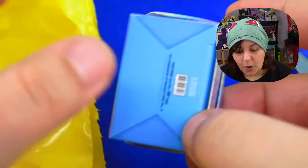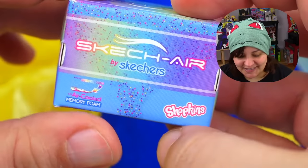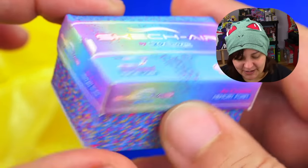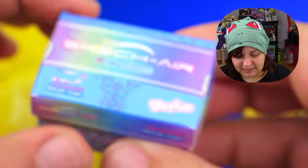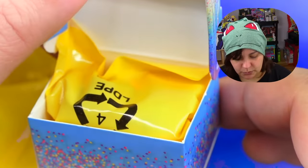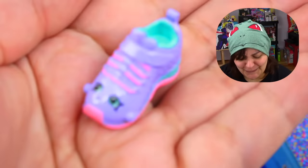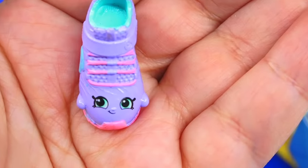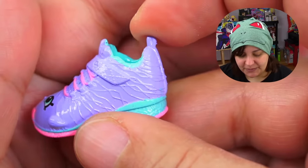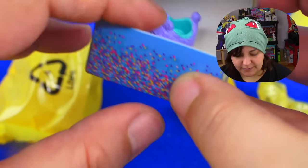I think we have a pair of shoes next — and yes, it's Skechers! We have a Sketch Air. The box is super cute, with details saying memory foam and air cooled. It really does open like a little shoe box. Oh, you are adorable — look at that cute little side smile. That is cute. I'm really glad they added other things to mix the bag instead of just foods — we get little brand-name shoes. You are definitely one of my favorites.